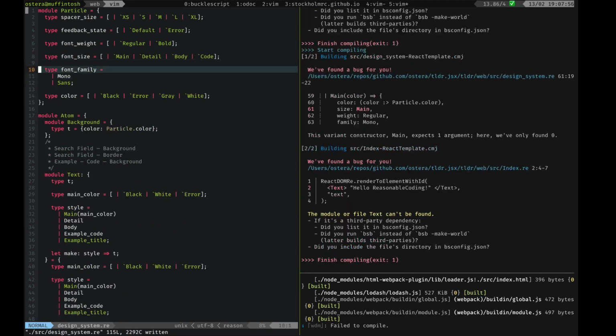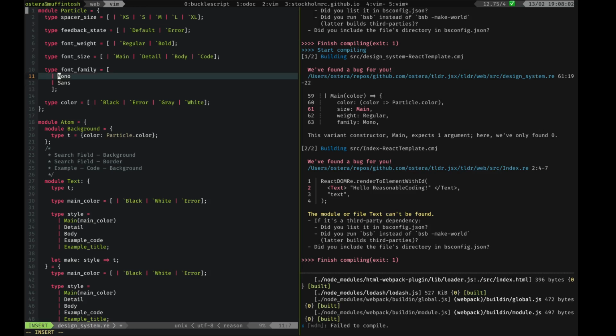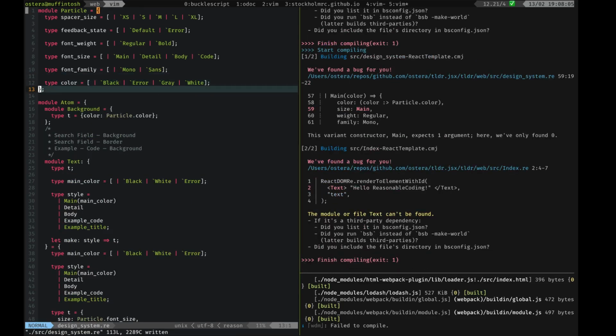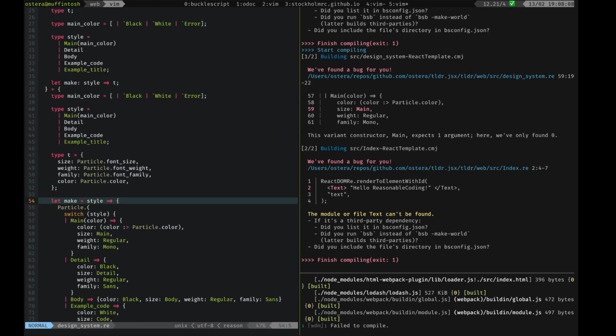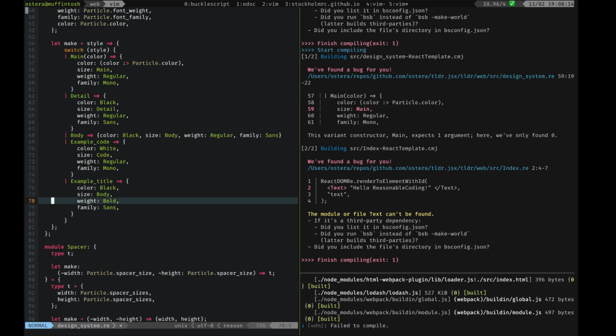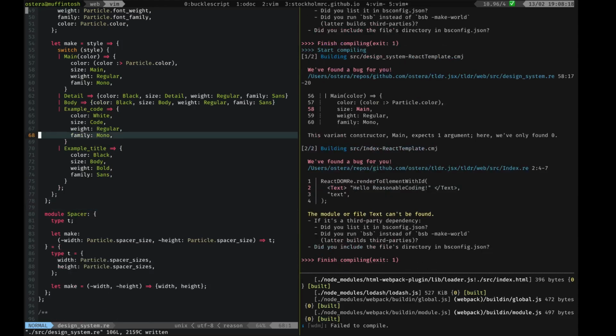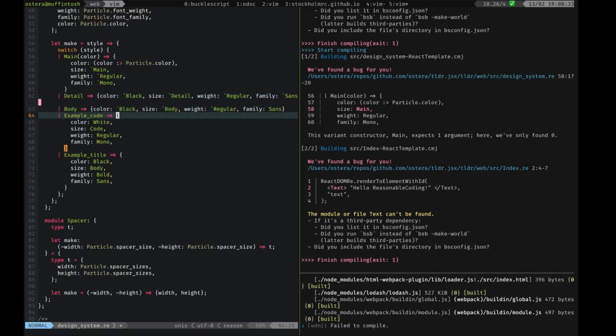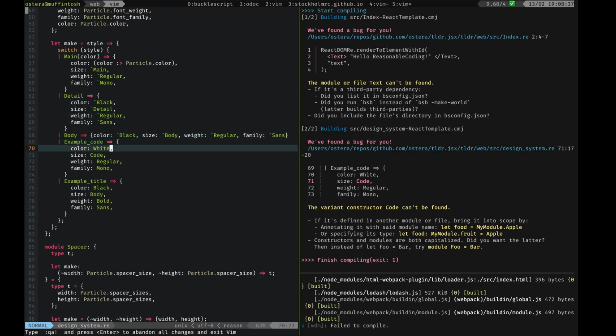I have to say it's a tiny bit strange. I haven't seen this problem appear in this particular way in other languages. So I think this represents some learning curve to Reason. It's not a huge deal. What in particular are you referring to? The name clashing of this type. Oh yeah. Because you open the module and then you get the constructors right away, and you would expect that maybe you get the types and then you do type dot constructor or something like that. Right. But no, you get the constructors.